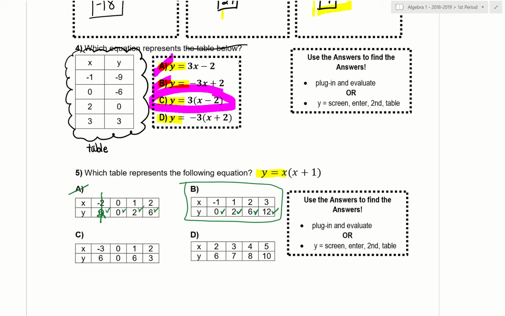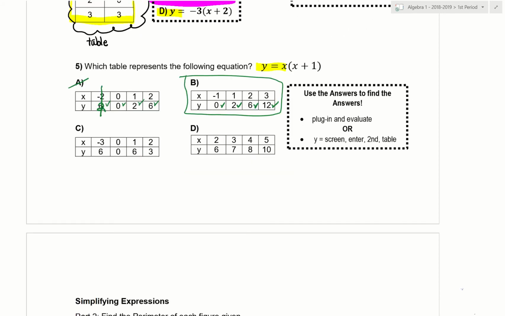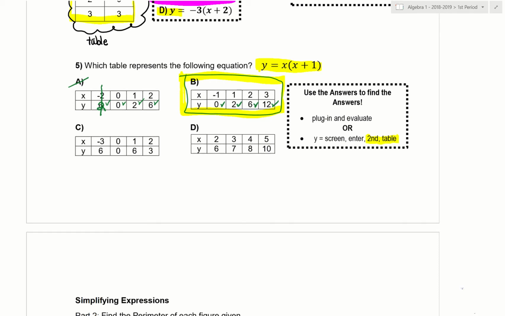Now, the other thing we talked about last time was how we can use the calculator to take the test. So we realized that it said which equation represents the table below. Therefore, we used this table they provided us. We used our y equals screen, typed in each of these equations, and found which table correlated. We did the same thing on number 5, but we took this y equals equation, plugged it into our y equals screen, and then pressed second and table to get to the matching table right here. Again, remember I said that those check marks are good enough for you as work because you are showing me that you verified it within your calculator.